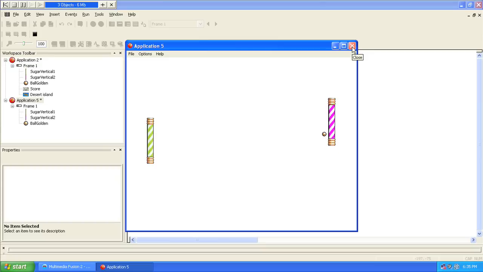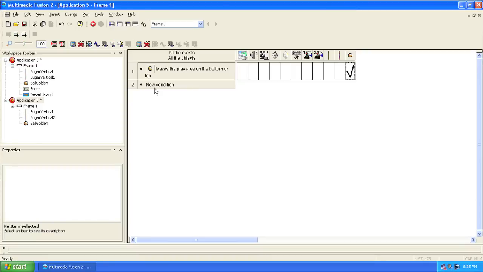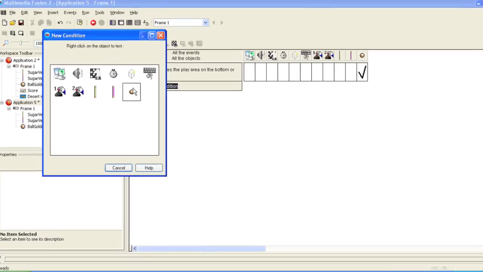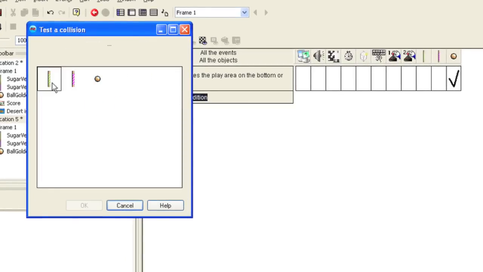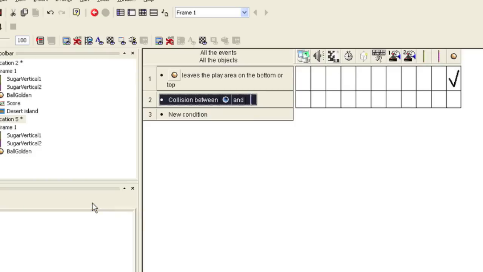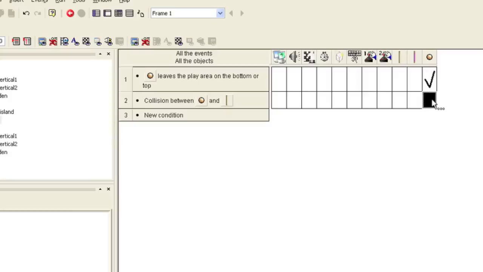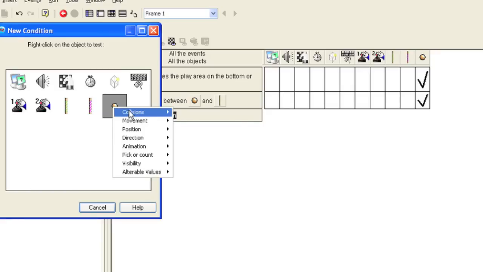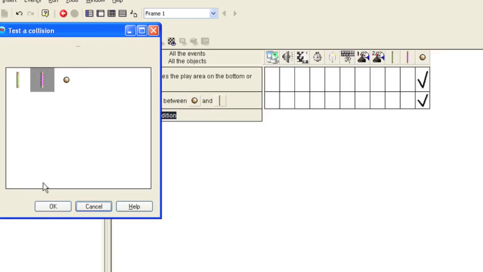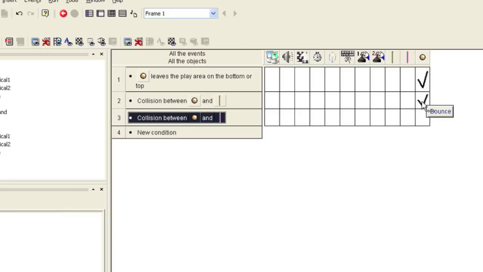It still will not interact with our paddle here, and it still won't interact with the side. We have to set those individually. So let's make it interact with these paddles. Make another new condition. We're going to say whenever the ball collides with another object, whenever the ball collides with our green paddle, then we're going to set it to bounce. Now, a shortcut, we can just click this bounce here and drag it down. And that's just because this is what we want down here, so that's easy. We can also say whenever there's a collision between the ball and this object, that paddle, we want it to bounce as well.